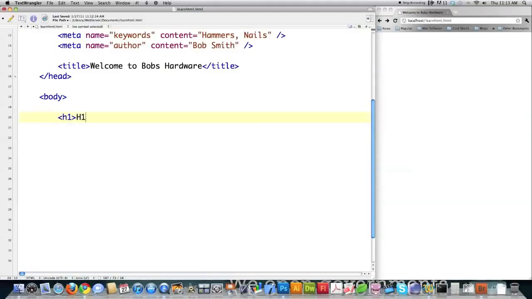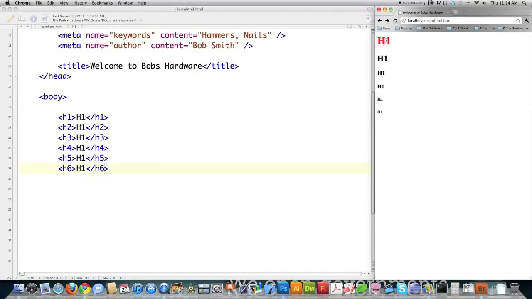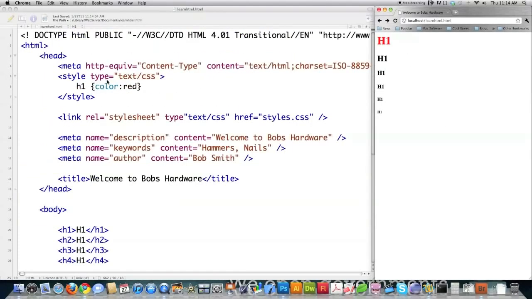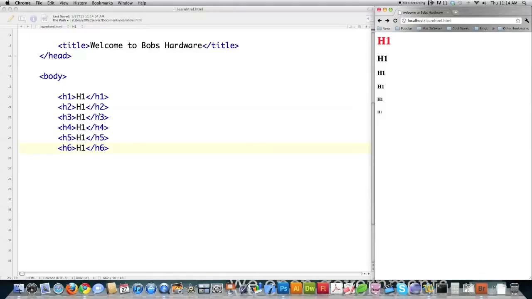And I'm just going to go H1 inside of here, close this off like that. And there are 6 of these guys. So just to make my life a little bit easier, there's an H2 tag, and this is just defining different sizes of text. And you can see right here, this is red H1. Why is it red? Because we told the browser that's how we wanted it defined, but you can see as the tag sizes change for these H1 defined pieces of text, that the text over here on the right side of the screen decreases. Okay, so as it goes up, H1's the biggest, H6 is the smallest.